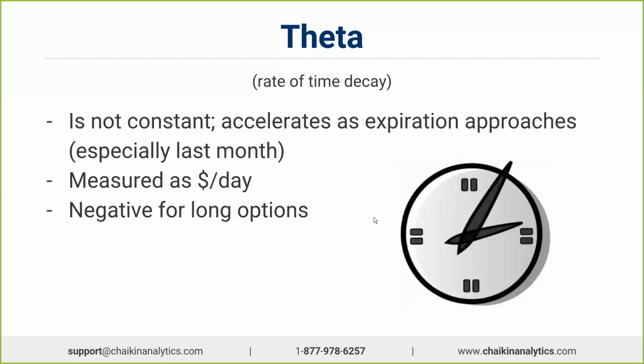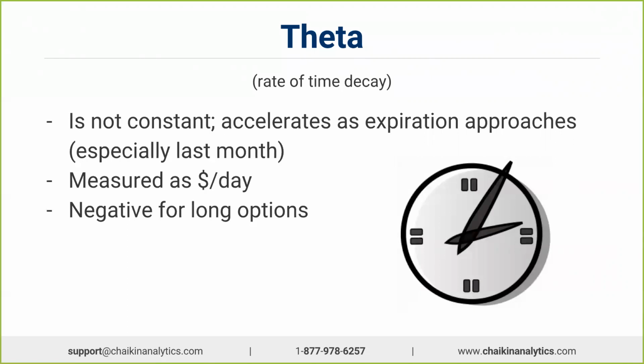Theta, time decay. All extrinsic value is subject to time decay. It is measured in dollars per day. It is negative for long options. It is positive for short options. So if you are a debit trader, theta hurts you. If you are a credit trader, theta helps you. It is not constant. The closer you get to expiration, the faster theta will decay. It's a little bit like wax to a flame. The closer you bring that wax to the flame, the faster it melts away. Same thing. The closer we get to the expiration, the faster the time value goes away.